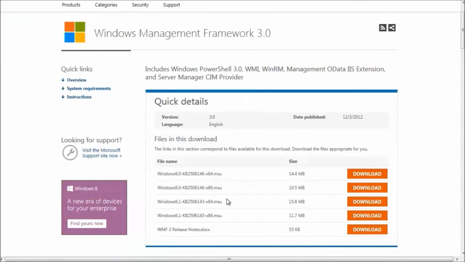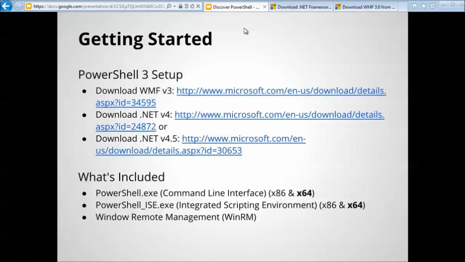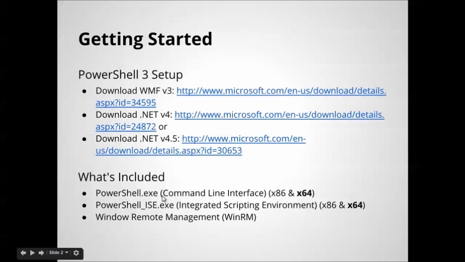Windows Management Framework, there are several versions. For Windows 7 64-bit, we've downloaded this link here, and we went ahead and downloaded the version 4.5 setup, which is a web installer, so it's a very small download, and then it will download whatever components are necessary. Today we'll cover the PowerShell EXE, and we'll use the 64-bit version, PowerShell ISE and the 64-bit version, and briefly discuss WinRM.